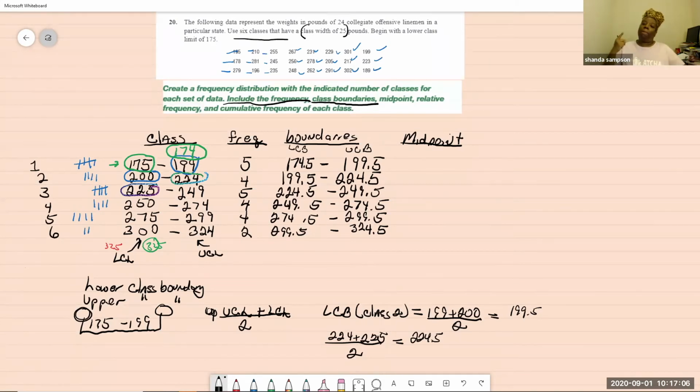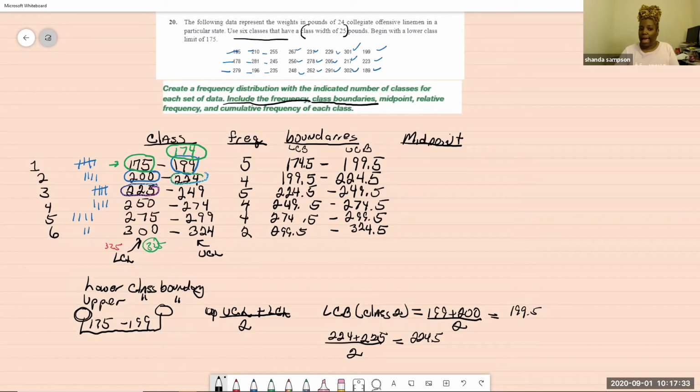All right. Remember, midpoints for algebra was to take the 2 points, add them together, divide by 2, and you get a midpoint, right? From point A to point B, you add them together, divide by 2, and smack in the middle, right? So that's the same thing with midpoint. The formula for midpoint looks just like the formula for lower class boundaries. However, we're using 2 different numbers. We're not using boundaries numbers. We're just using the number in the class.